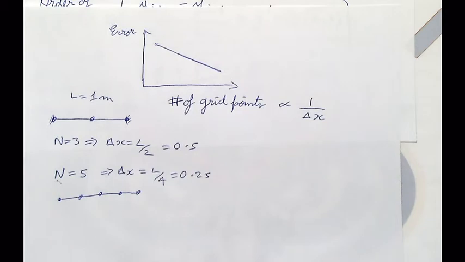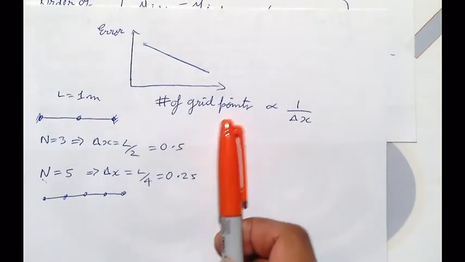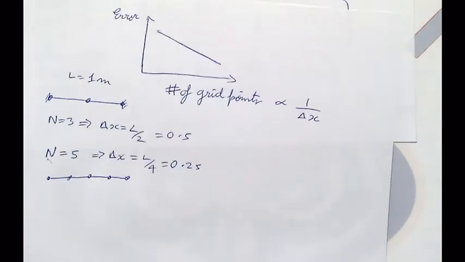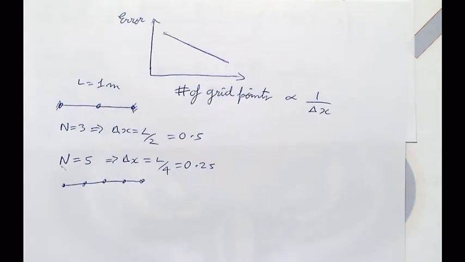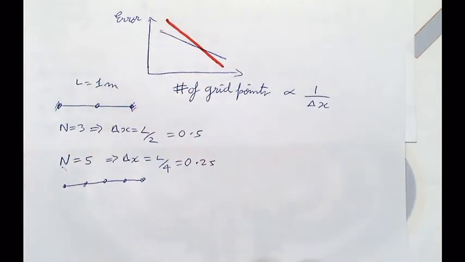So let's treat this as a schematic. You plot log of error versus log of delta x, so you always get a linear curve. If I were to think of a second order curve, which is also a straight line, what would its slope be? More negative, less negative? It's going to decrease more rapidly, faster, so it will decrease much faster compared to the first order.